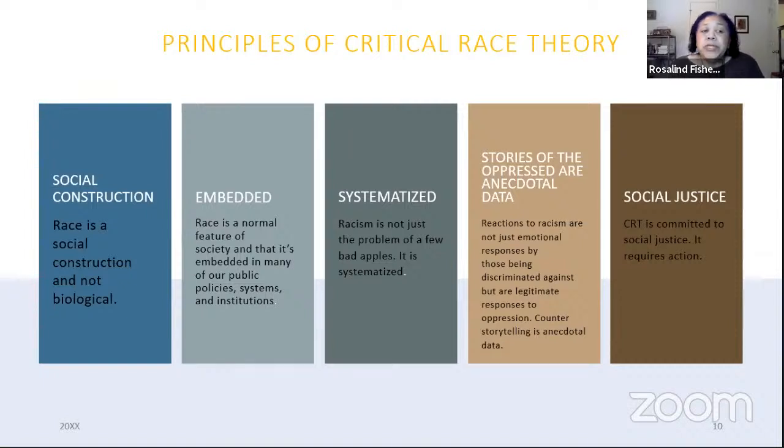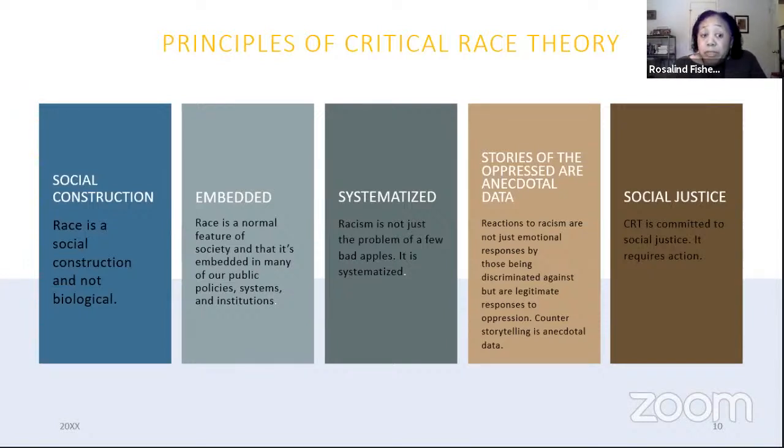So race is a social construction, but it's one that has consequences for those who are raced. When we think of race, we think Black, we think people of color, but everybody has a race. It's just that some of us have a race that is considered problematic and that has connected to it negative constructions, negative stereotypes.